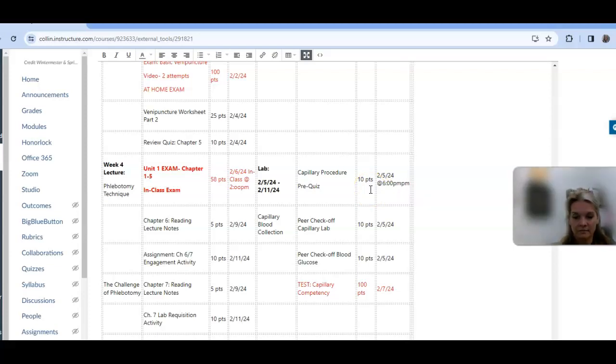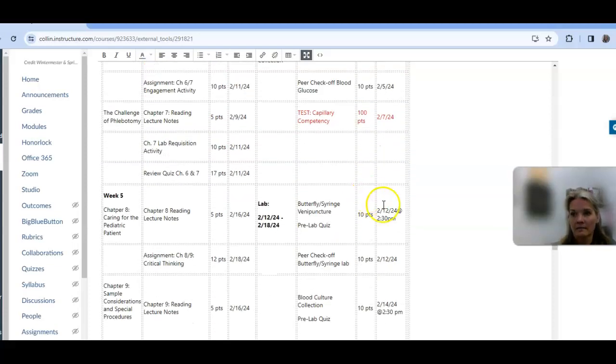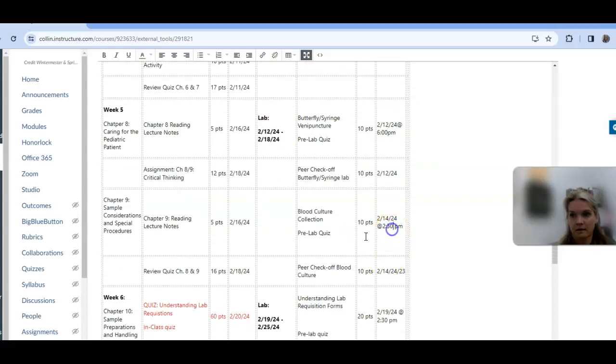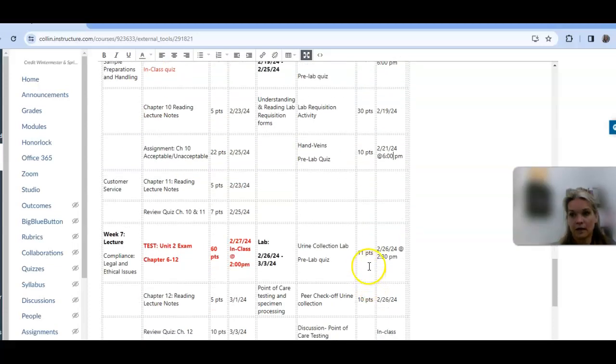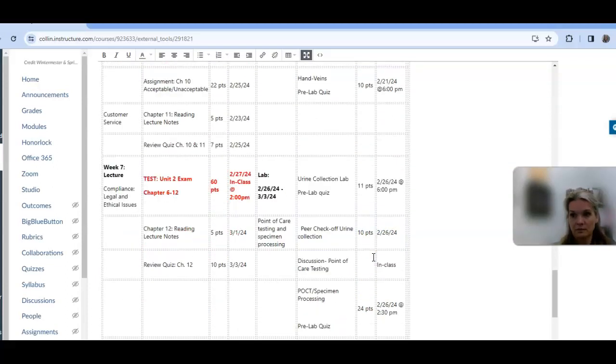Because we meet on the same days. We'll meet on the same days. We don't have to. So everything should be around the same. The only reason these are different is because I make them do it prior to coming to class. And I give them 30 minutes after they get here. So they have 30 minutes to complete it in case they forgot. And they're not rushed to get it done at 5:30 or, in my case, 2 in the afternoon. So that will all be done.